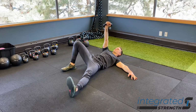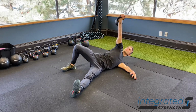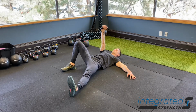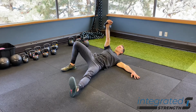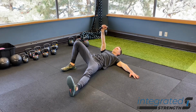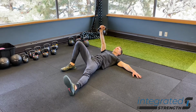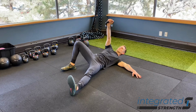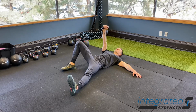Now, one other thing to think about here that's important is, because we're setting up in this way, one of the relationships that we're focusing on exploring here is how the grounded limb on the same side of the load pushing us into extension is then facilitating forward motion or flexion or a reach of the upper extremity. And so we also want to think about reaching with the kettlebell and decompressing the shoulder and keeping the serratus active as we're extending through the hip.